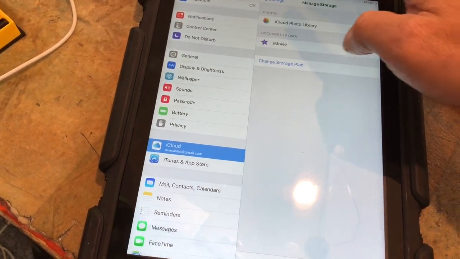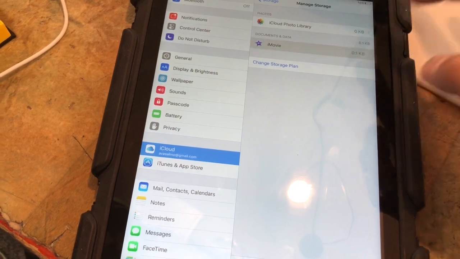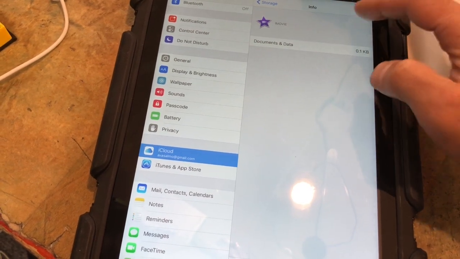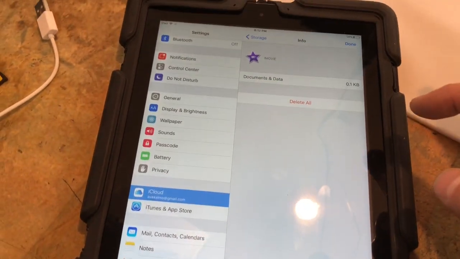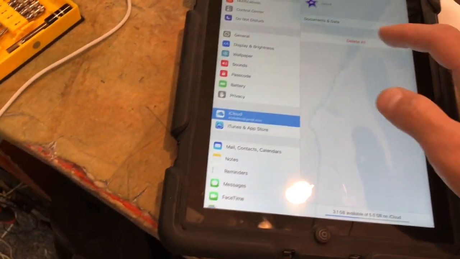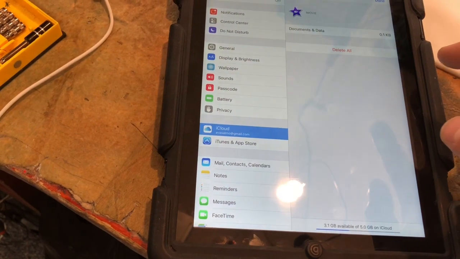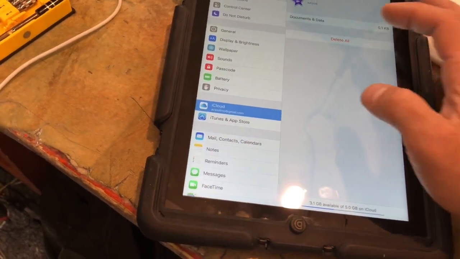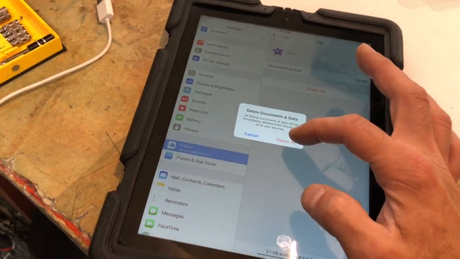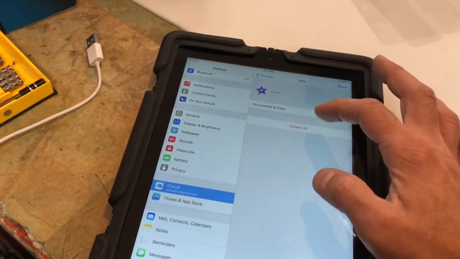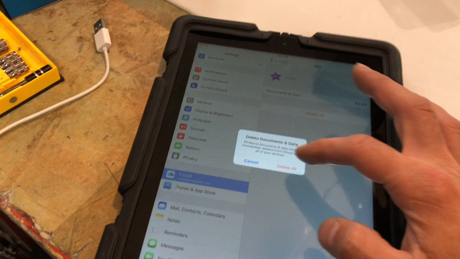This is just the storage that iCloud gives you. He doesn't need iMovie on there. Edit that, delete, click on that. Hope I'm not moving too fast for you guys. You can always go back. Delete all documents. This is freeing up a little bit of storage. There's just some certain things you can do. It doesn't want to delete that, I guess. Make it do it. Come on, delete it.